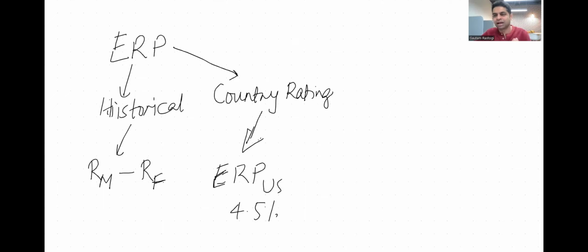So similarly, most of these countries are assigned a credit rating. The US has a credit rating of AAA, which is the highest rating there could be. AAA means there is no probability of default. So if the US issues a bond, they'll honor the bond and pay back the bondholder.